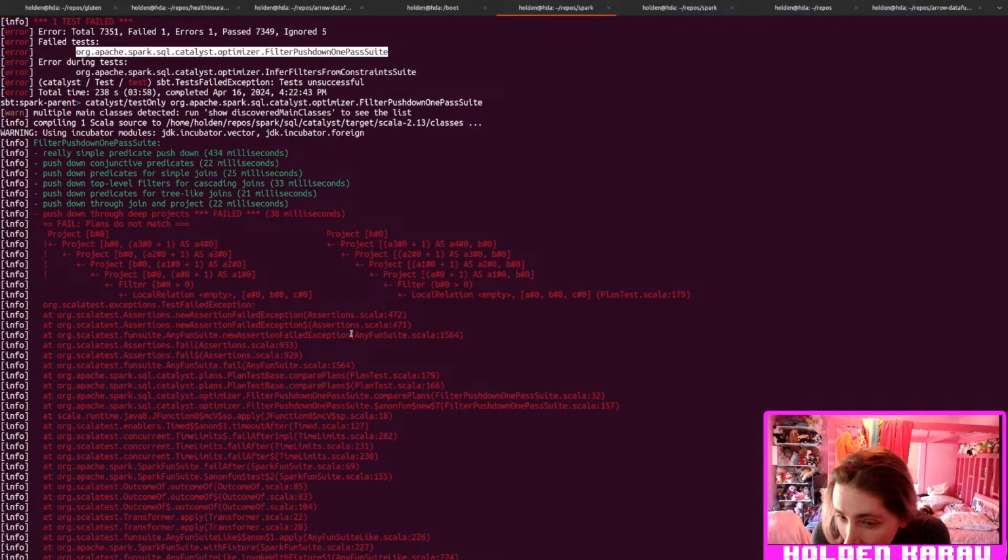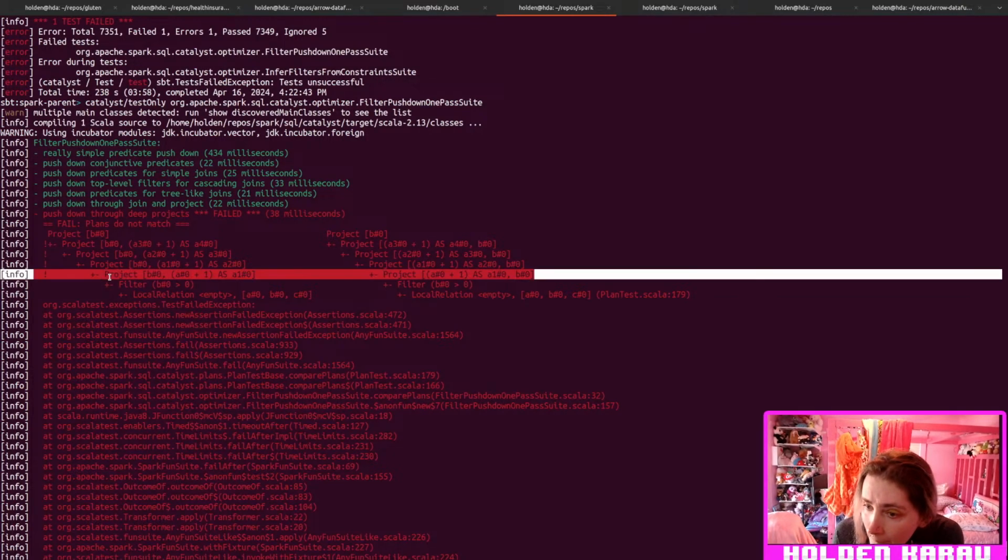Okay, starts changing here. That ordering shouldn't really matter. Okay, let's go find filter pushdown one path suite.